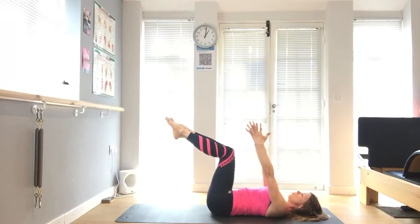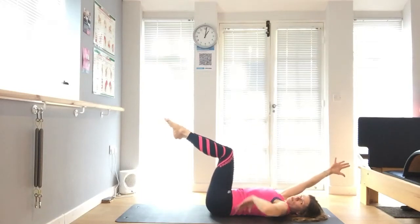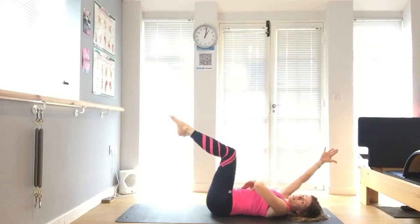Reach your hands towards the ceiling, palms facing each other. Now we're going to reach our right hand overhead. I want you to lift your back away from the mat a little bit and challenge this neutral. So if that hurts your back, push it in, keep it in imprint. Otherwise, try and get it in neutral.